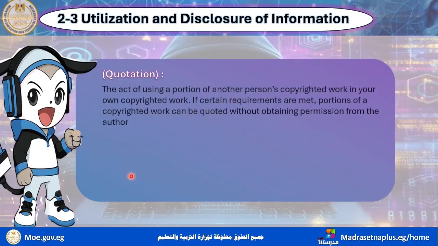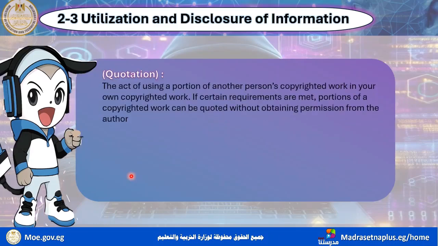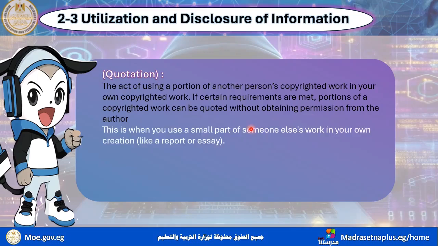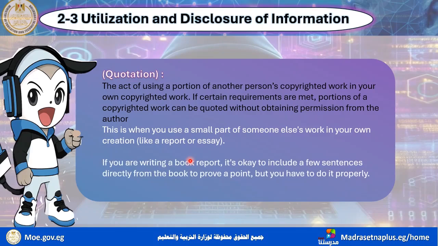Now we are going to speak about quotation. Quotation is the act of using a portion of another person's copyrighted work in your own copyrighted work. If certain requirements are met, portions of a copyrighted work can be quoted without obtaining permission from the author. This is when you use a small part of someone else's work in your own creation, like a report or essay. So if you are writing a book report, it's okay to include a few sentences directly from the book to prove a point, but you have to do it properly.